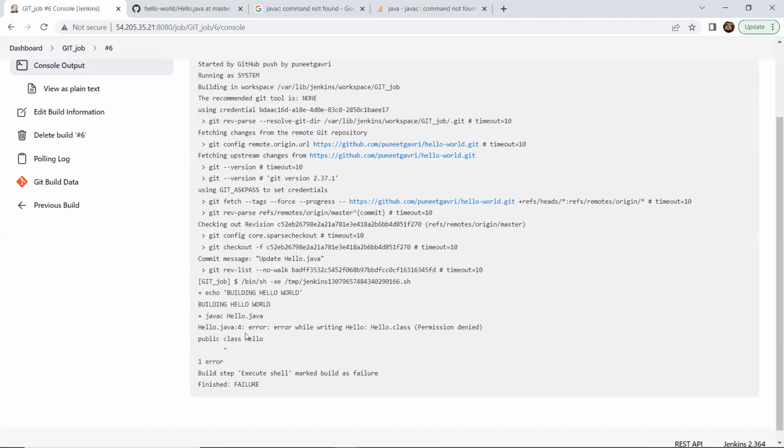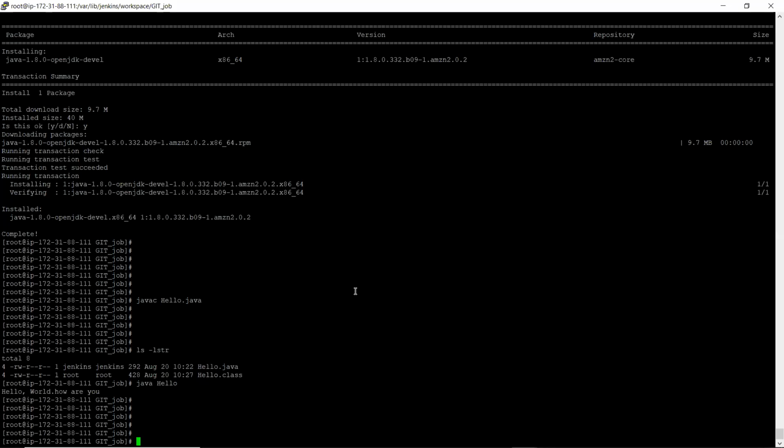Permission denied. Now it's trying to run it, but it's saying permission denied. It could be because you are running as a Jenkins user and your class file got generated as a root user, I guess. So let me remove this class file first, and let the class file get generated by the Jenkins user only.